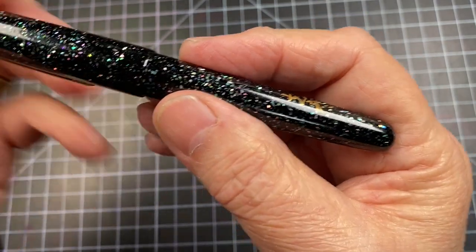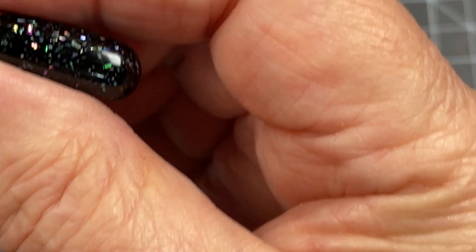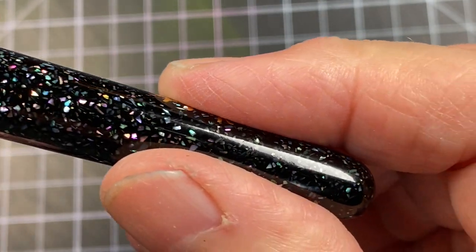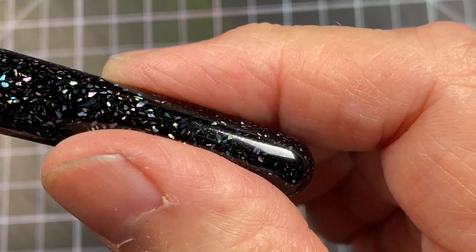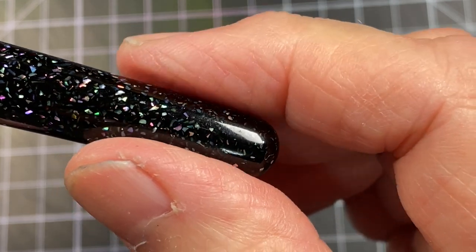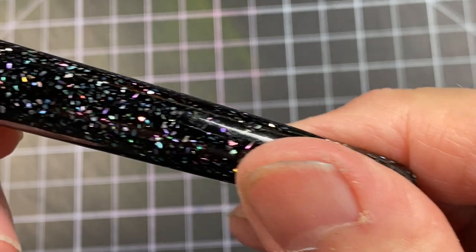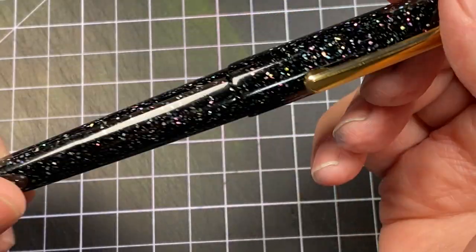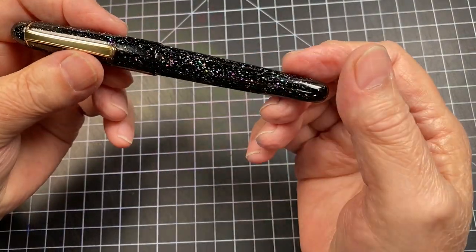And I don't know how well this can be seen here, but there are definite layers. There are some shiny particles that are further down. You can see that because they're not quite as shiny. And then others further up. And then others further up still. So when you first look at it, you might think, oh, a sparkly pen. But there's a lot more going on with this pen.